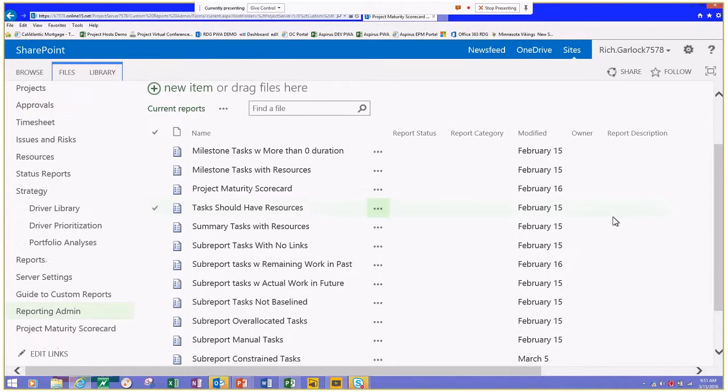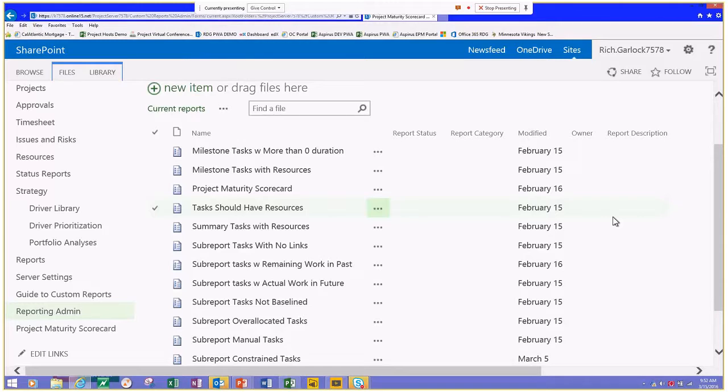So just a little bit of back-end things. Here's where the Project Maturity Scorecard report lives, in a SharePoint library. And I'm putting all these reports in the same library because I've got connections in between these projects. As you've seen, I can drill into the Project Maturity Scorecard, the main report, and bring up any one of these reports, and then it saves the parameters.